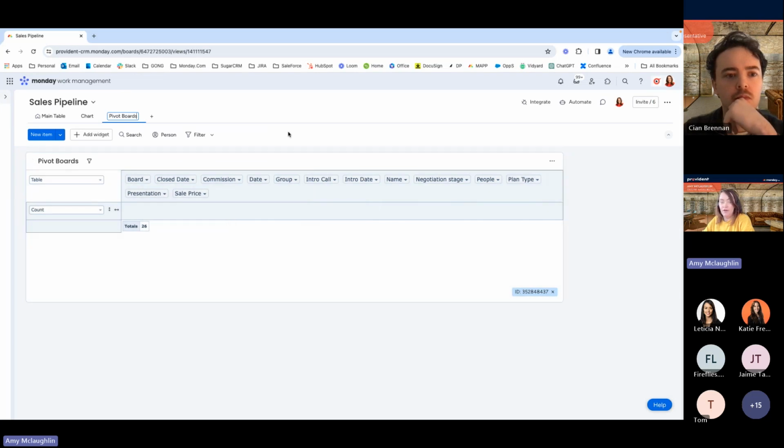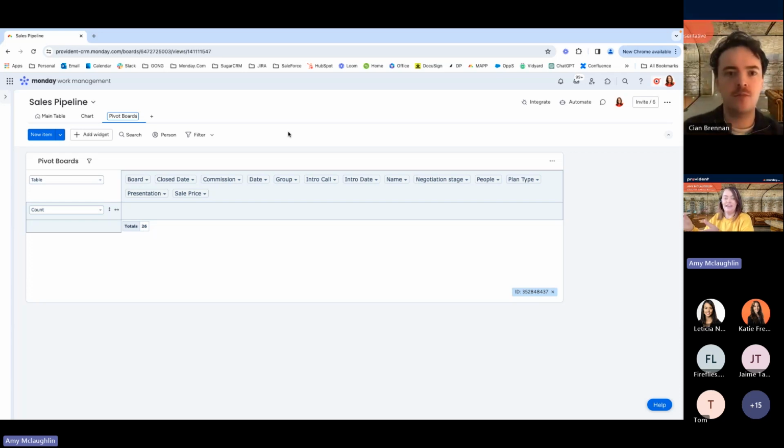So the pivot view will allow us to have a better analysis of the different verticals of your board. What we say is slice and dice the information, being fully flexible and customizable, and the view will then enable us to have a deeper level of reporting. And as I said before, it's exclusive to enterprise accounts or enterprise plans.